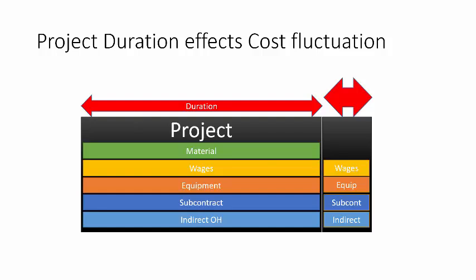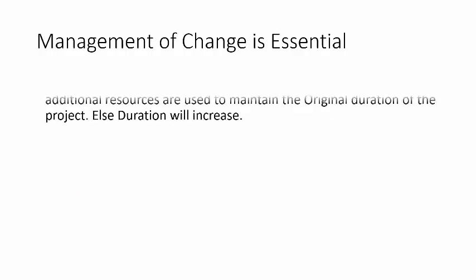So the message I'm trying to send here is duration is key to cost control. It is key to cost control. If we don't keep a close eye on duration, no matter what we do, collecting numbers, trying to control POs, we're still going to go over cost of the project. So management of change is essential here.